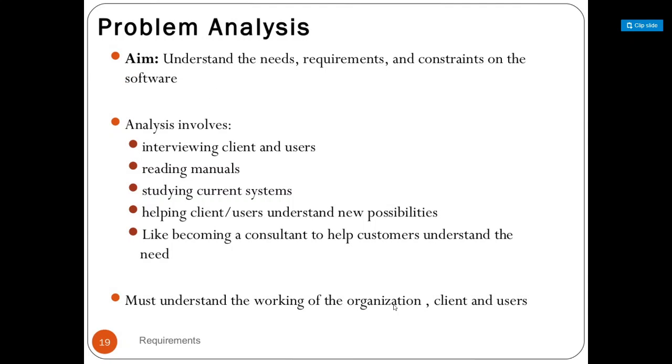So in this SRS, the next point is problem analysis. What is the aim here? To understand the needs, requirements and constraints on the software. This analysis involves interviewing the client and users, reading manuals, studying current systems, helping the client or users understand new possibilities, like becoming a consultant to help customers understand the need. And you must understand the working of the organization, clients and users. There are a few codes of conduct even in companies, so that has to be followed.